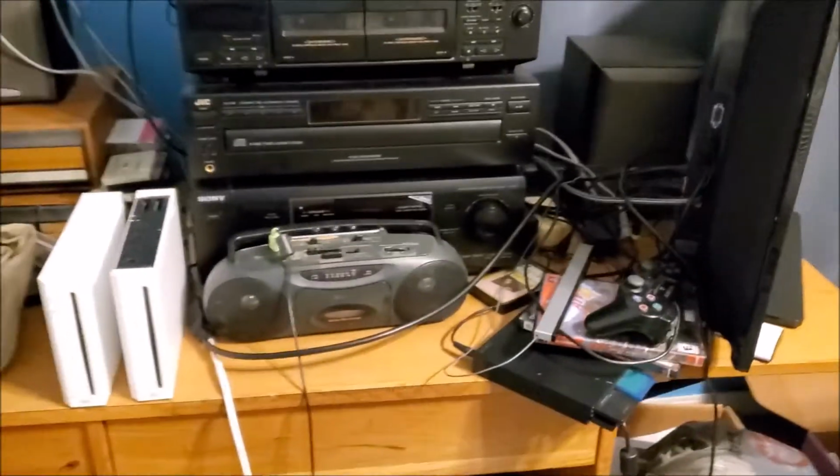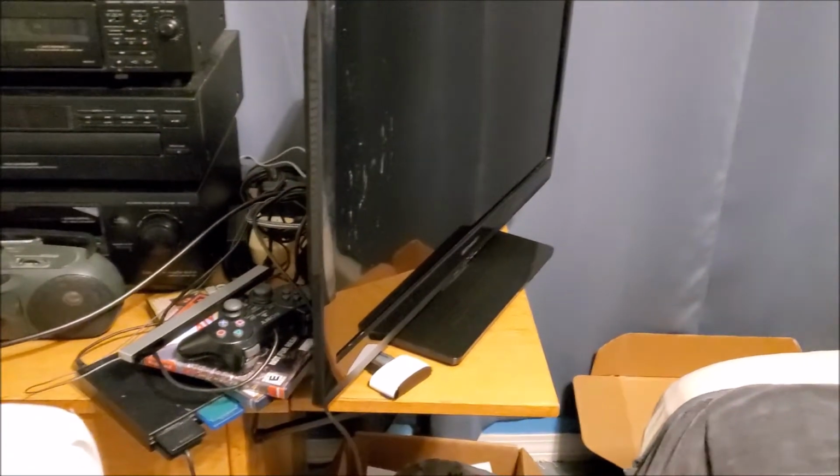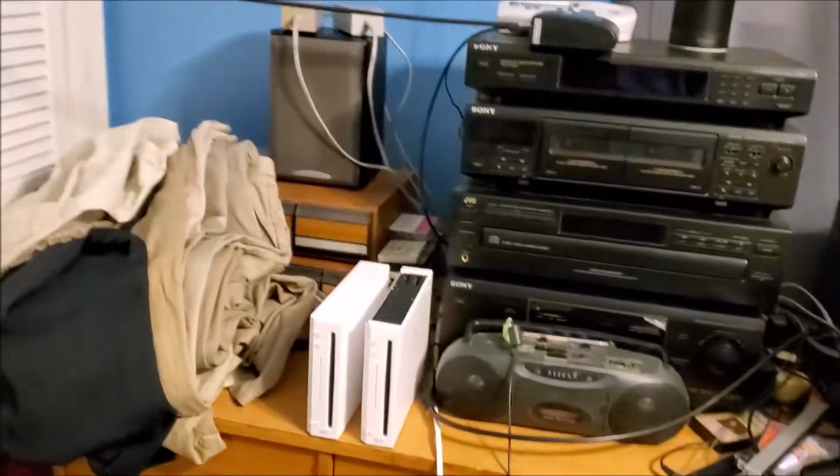There are some changes here. You'll notice my TV used to be over here, but there's a reason why it got moved over here. I had a long cable line that was running from, I'm sorry, let me explain it. From right there all the way right here, but that line went out of commission for my cable box, so I had to improvise, and that's the only good working line I have, sadly. So that's why I had to move the TV over here. So that was a change. Anyways, I did get it pretty much all hooked up and ready to go.